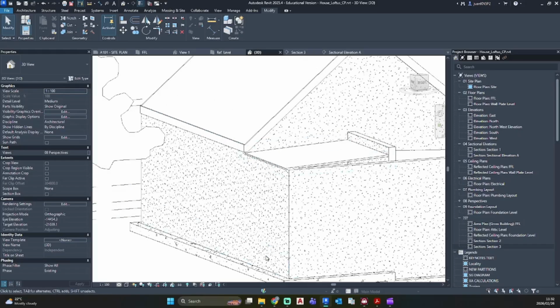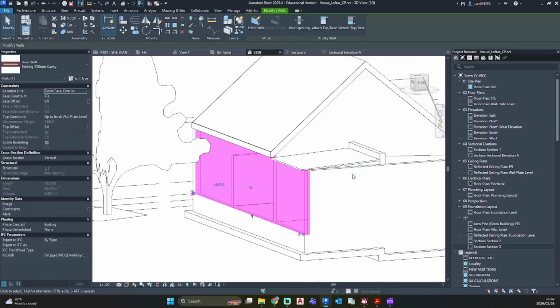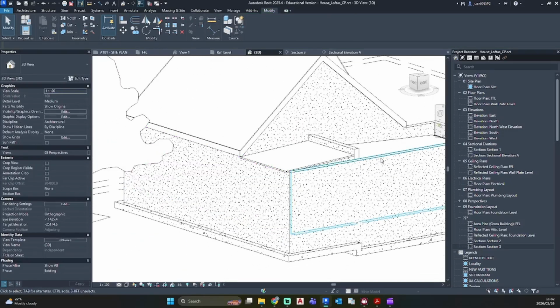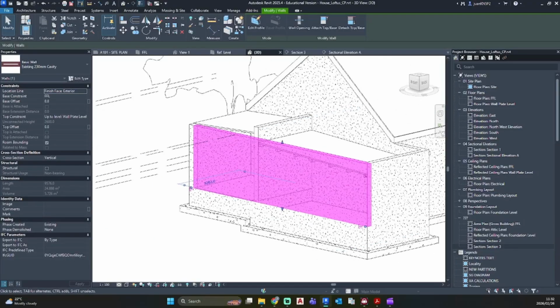And I'm going to select this wall and go attach top to base. And we need to lift this up most likely as well. Let's see if we have an elevation. Okay, we have 1, 2, and a sectional elevation.